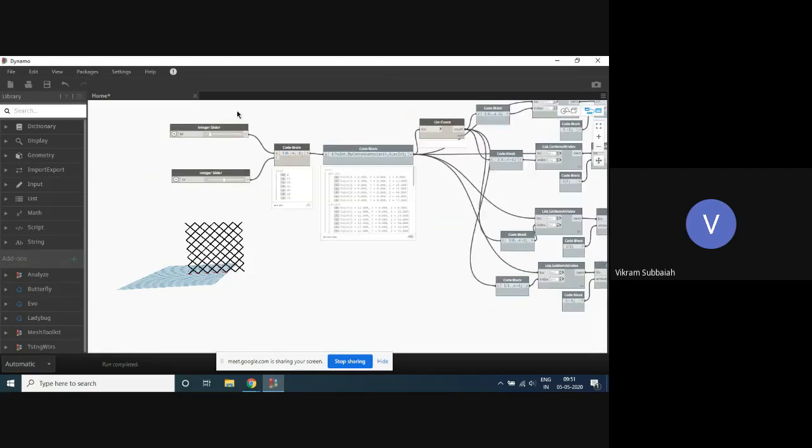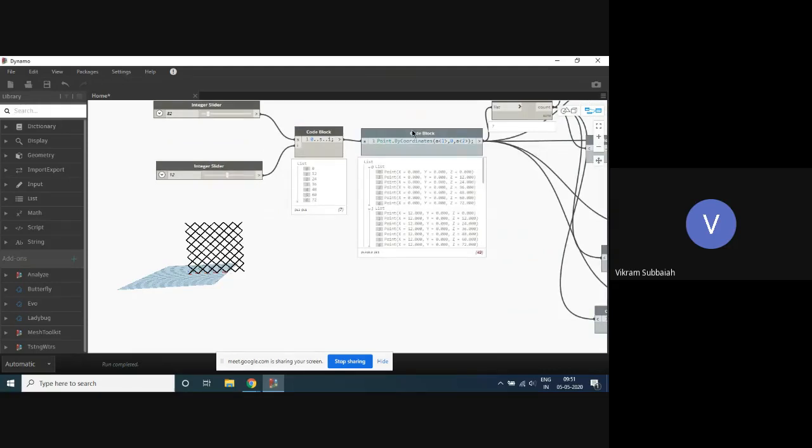Now what I want is, here I have created a square grid. I want you guys to create a rectangular grid. Right now I've given only one side. I want you all to create two sides. I mean, give two dimensions. Got it?